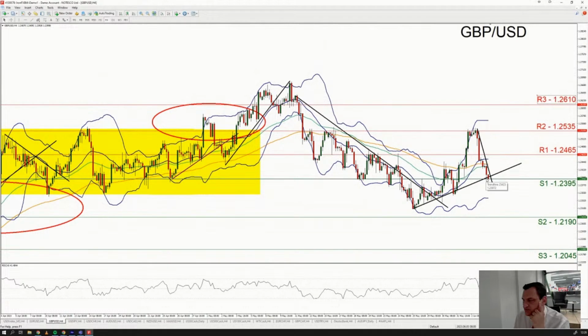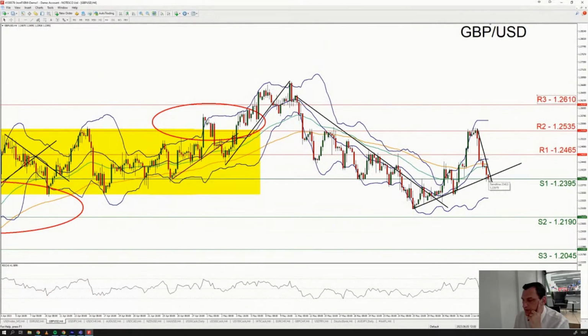The price action is currently testing the S1 1.2395. We may see the pair clearly breaking this one and start aiming for the S2 1.2190. On the other hand, should the pair stabilize, which is also quite possible, we may see the price action revolving around or just below 1.2395. On the other hand, a bullish outlook does not seem to be probable right now, but it's still a possibility and it should be covered.